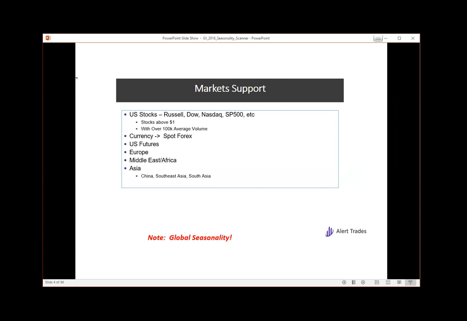So if you look at it, our software is pretty much a global entity. That means we support all the global instruments out there. When we created the software, we didn't want to do just one product. We wanted it to be a global view. Why? In order for you to be successful today, you have to be diverse. If you're not diverse, you're not going to be consistently profitable.